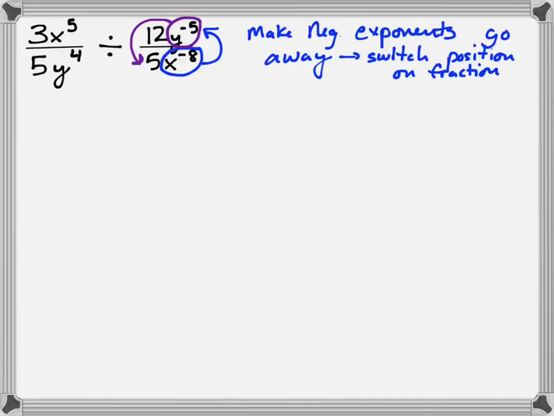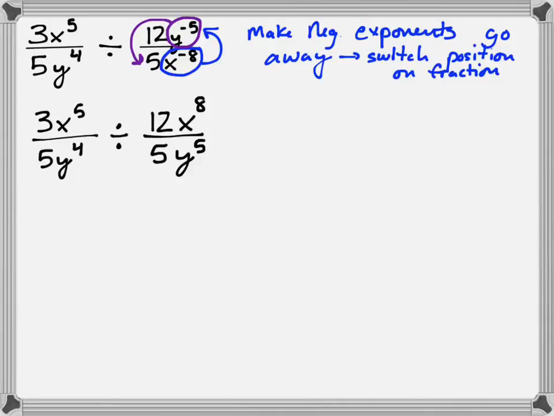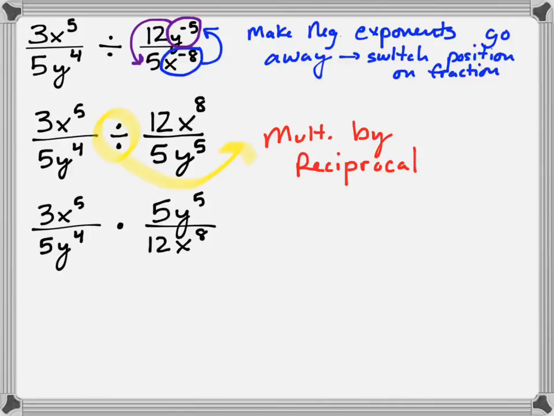where they're at. So when I rewrite this problem, I have this, and you'll notice now x to the 8th is positive and it's up above, y to the 5th is negative and it's down below. The next thing I would deal with is this division right here. Anytime I divide fractions, dividing by other fractions gets a little ugly, but it's an easy fix. All we need to do is multiply by the second fraction's reciprocal, and this comes up a lot in Algebra 2, Pre-Calc, Calculus, and all I'm going to do is flip the second fraction.